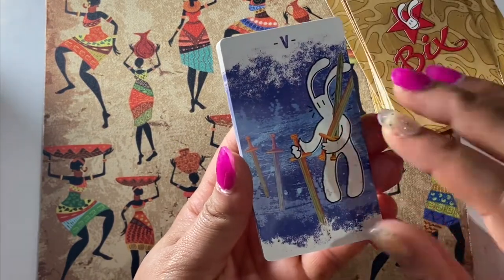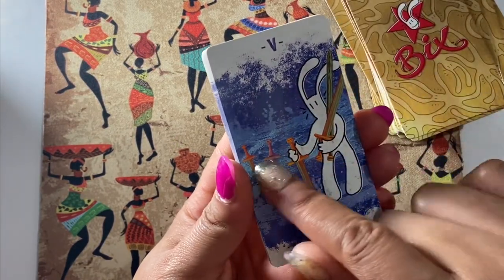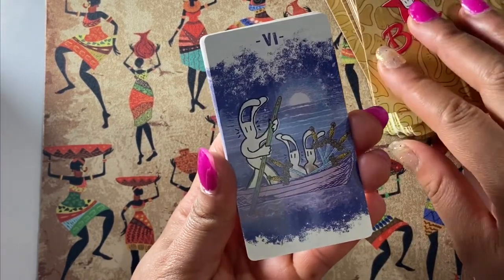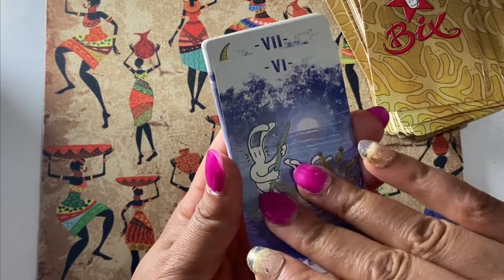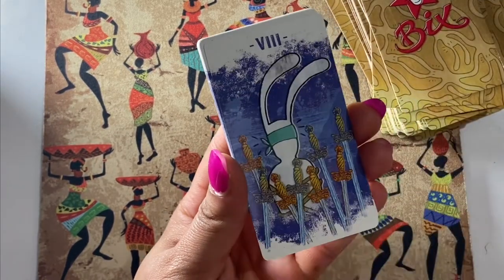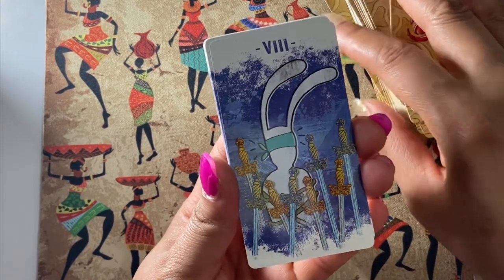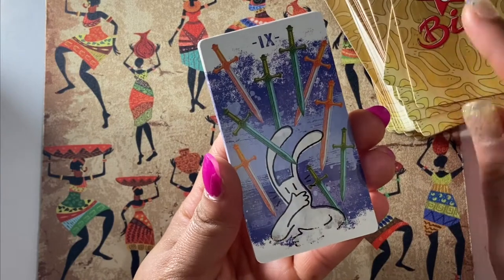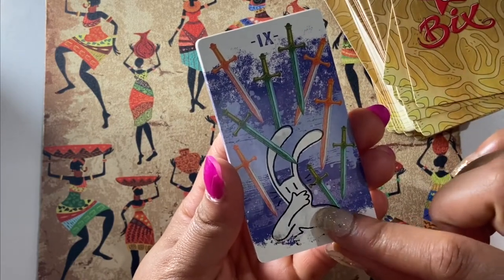The Five of Swords. There's a tempest going on the sea behind it. The Six of Swords. Yeah. The Seven of Swords. Very traditional, typical. The Eight of Swords. Yep. The Nine of Swords.